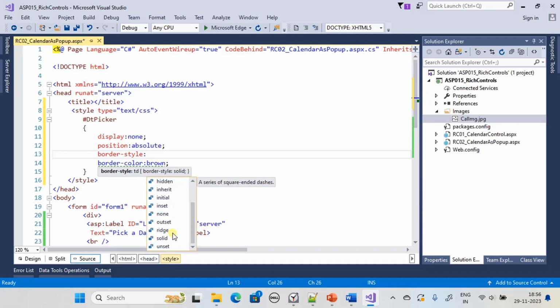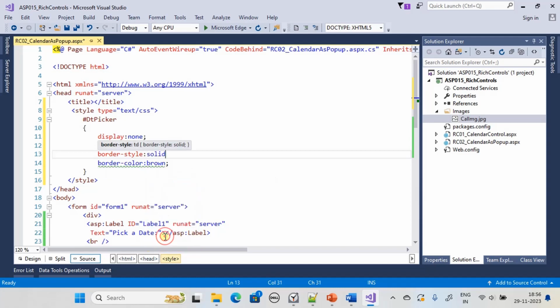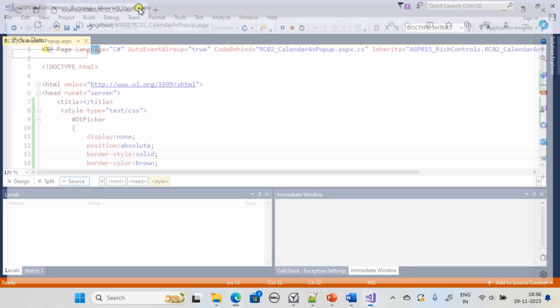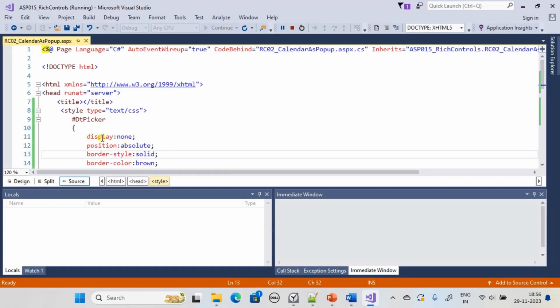There are a variety of styles, but we will pick the simple solid one. Alright, now let's run this file. And if you see, the calendar control is not displayed because we set the initial property as display none.